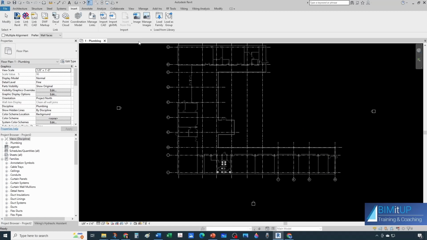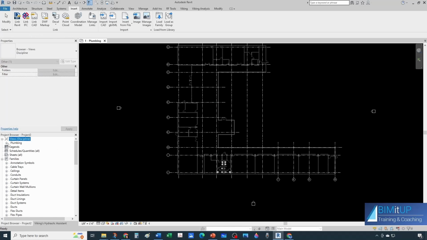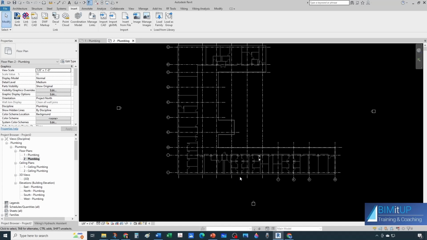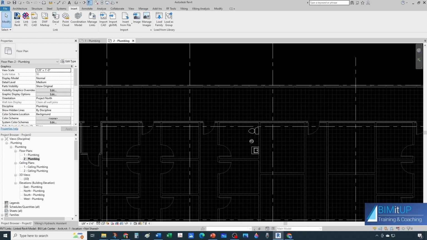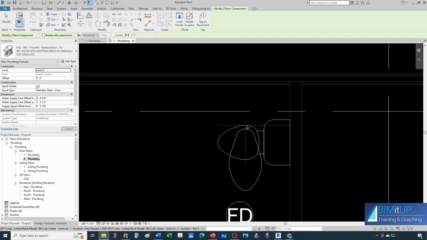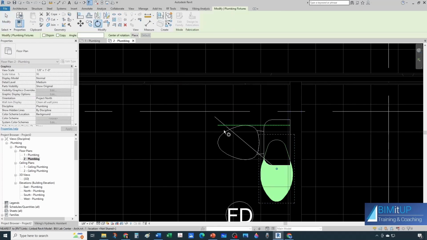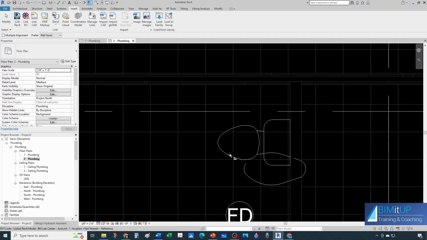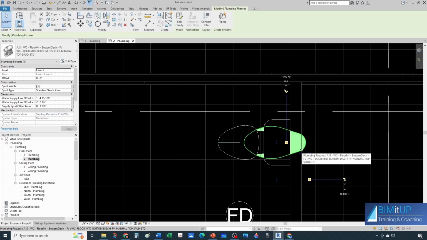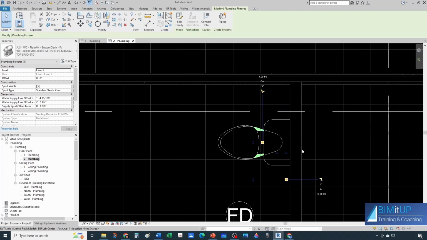So I'm going to close this elevation and I'm going to go to level 2, because in level 2 is where I have the small restroom. It's right here. And for this example, we're going to use 3 BIMitUp plumbing fixtures. So one of them is going to be the floor-mounted bottom discharge toilet. And that one I'm going to place around here. And then I click here and I'm going to rotate it 90 degrees. I'm going to align it with the architectural. I'm just going to grab it from here and shift it over a little bit.